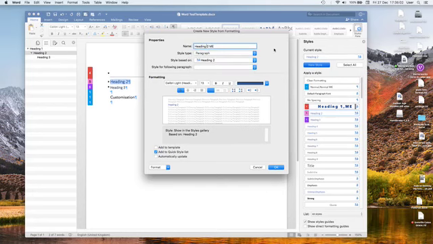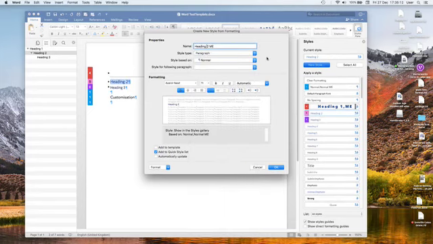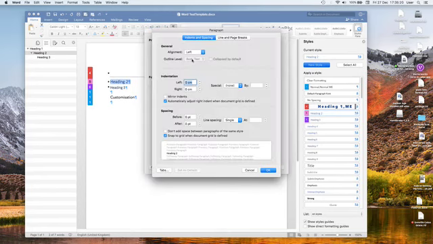And its style is based on, oh, you see, if I make that based on normal, okay, the text is right and all the rest of it, but I want it to be not body text, right? It doesn't let me do it now.